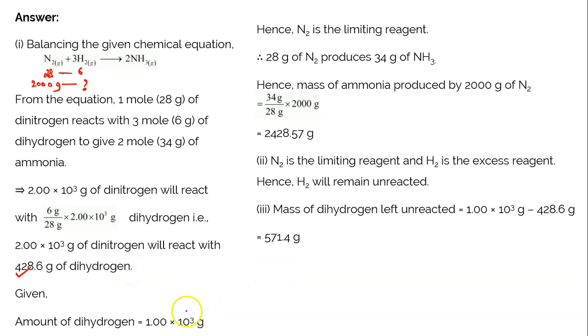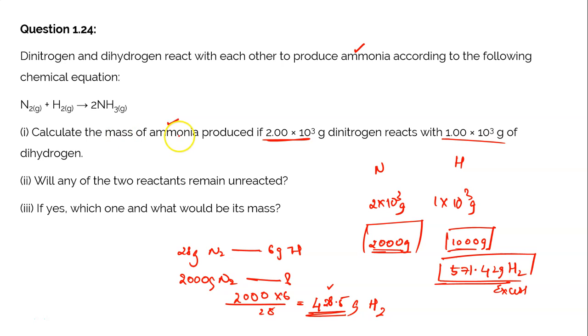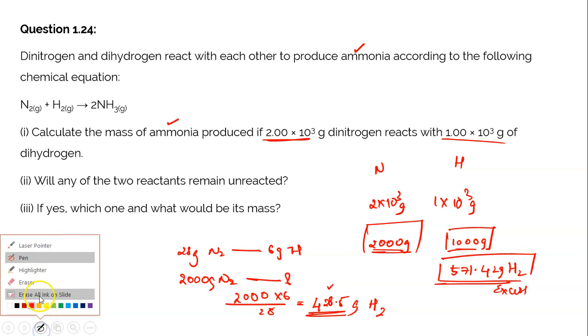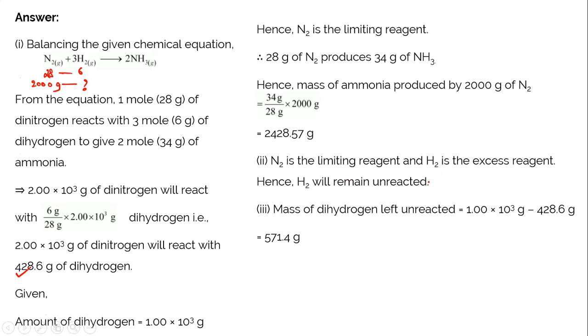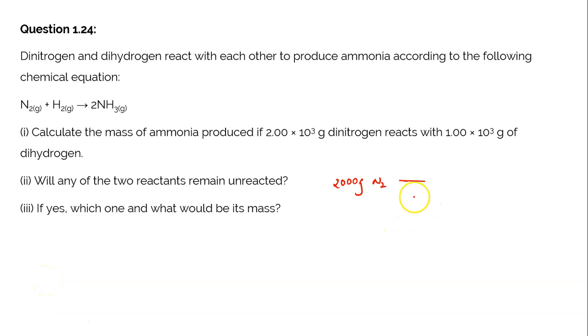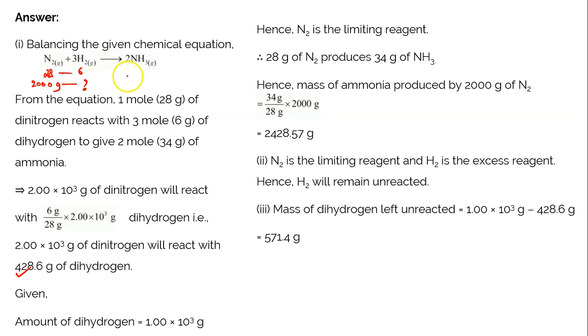I hope the point is clear. Let's come back to the question and check it once more. In the question they are asking us to calculate the mass of ammonia produced when this reaction happens, right? So now to be able to understand it better, let's clear the page and let's write it. So now I'm having 2000 grams of nitrogen reacting with how many grams of hydrogen? Here 428.6. It is reacting with 428.6 grams of hydrogen. But then that's not what is important. It's important for us to calculate the mass of ammonia produced. When 28 grams of nitrogen reacted as per the balanced chemical equation, I had 2 into 17, which is 34 grams of ammonia produced.